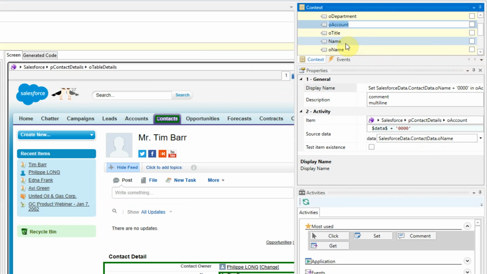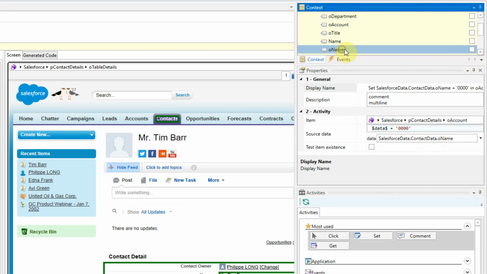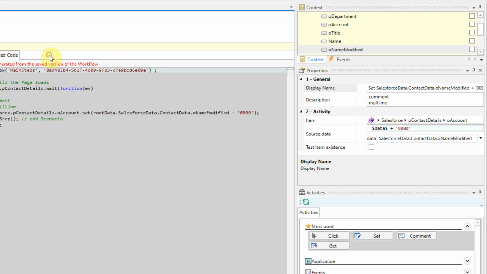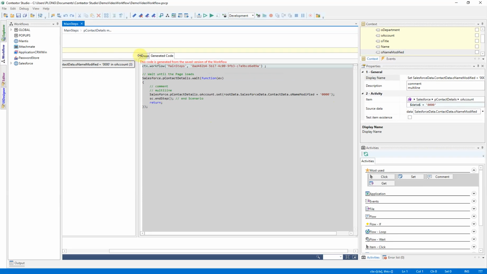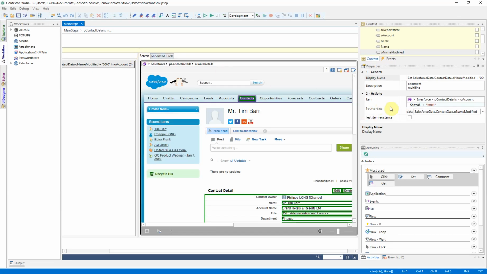For example, if I change the name of the oname context item, the activity property is updated. The expression editor displays as many data editors as data tags present in the expression.